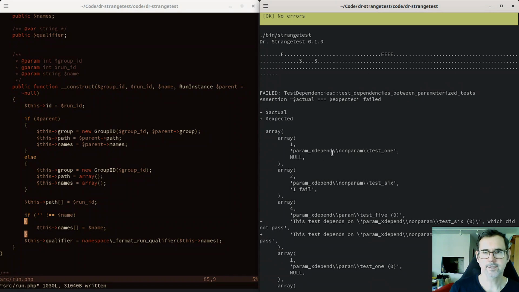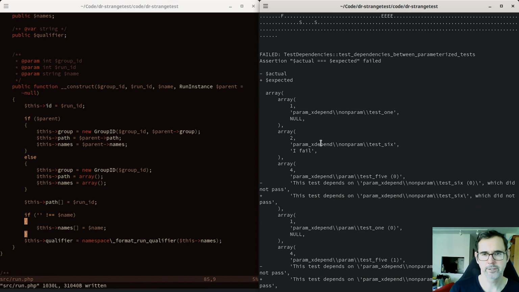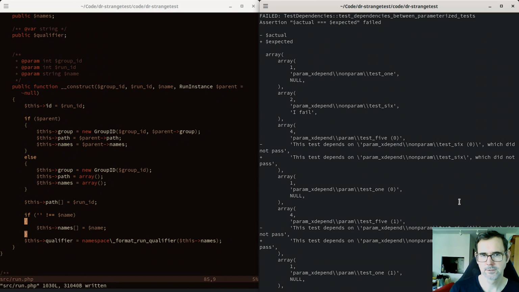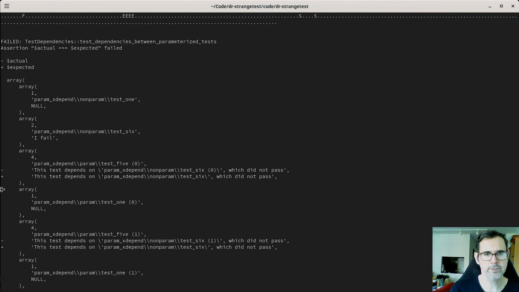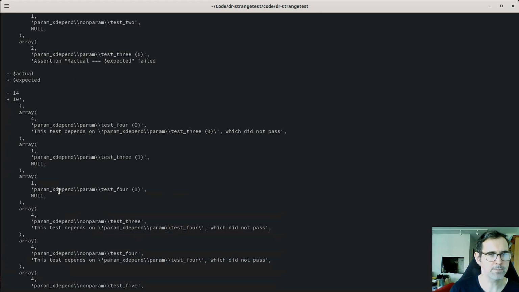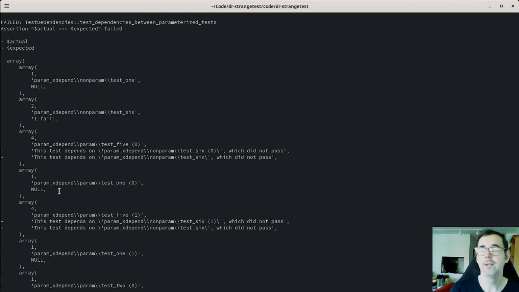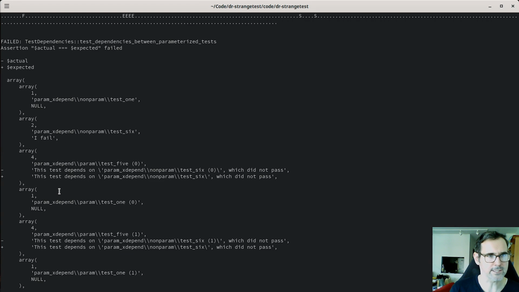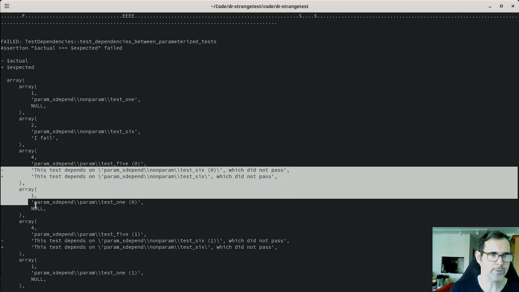But yeah, this is the test framework itself running here. And I broke something, obviously. So there's a couple things going on here. There's a failure where the actual output is not what was expected. And if you're familiar with reading a diff format, this is output in a diff format.